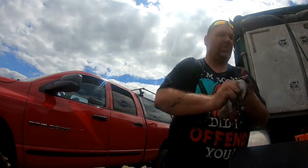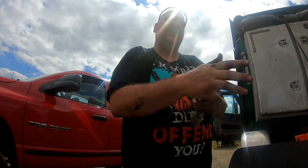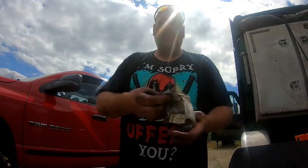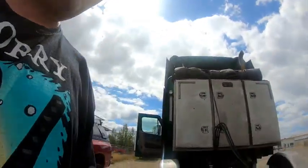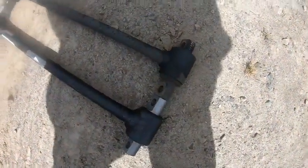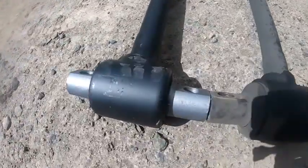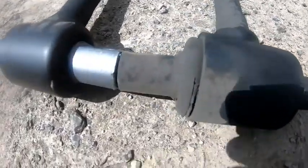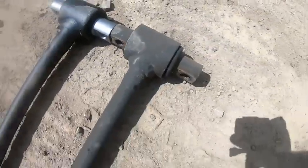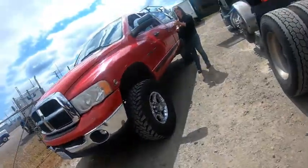Okay, now that I've cleaned myself off so I can get dirty again, this one's going to be worse. This one is done from between the tires the whole time, it looks like, with this greasy fifth wheel right here. There's a difference between the old one and the new one. See, the bushing on this one is just out, cracked, damaged. It pushed out this way too. With the difficulty we had putting that one in, I understand why now.